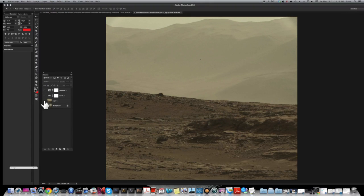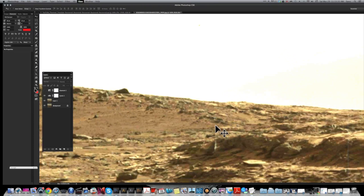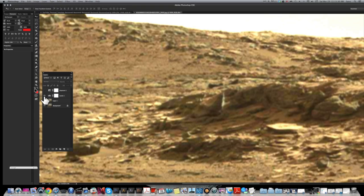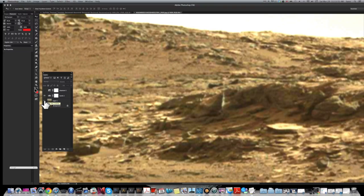There are a lot of things in this photo I want to go over, so I'll speed through it as much as I can. The first thing I did was copy my layer and blur it, then adjust the levels and exposure. See how much clearer it looks now? This would be before I blurred it — you can see all these big pixels that NASA already has. That's what they do because they want to hide something. When I blur it, it makes a big difference — you can actually see what we're talking about.